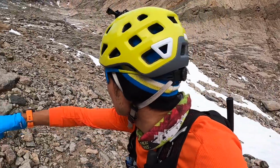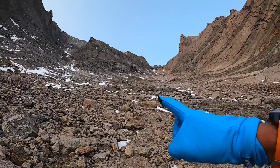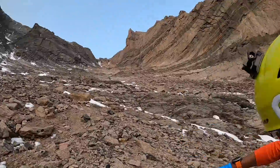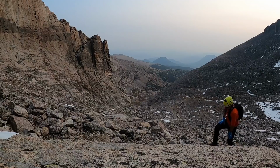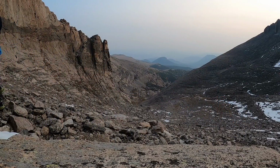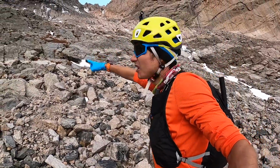But yeah, do some switchbacks here. Kind of head to the left, but as we get into the bigger slab rocks, we'll do some climbing, class 3, and kind of cut switchbacks to the right as well. But always staying left to the water or the ice fall. All right, so getting into the class 3 scramble section near the top. Staying to the left, kind of pick your line.